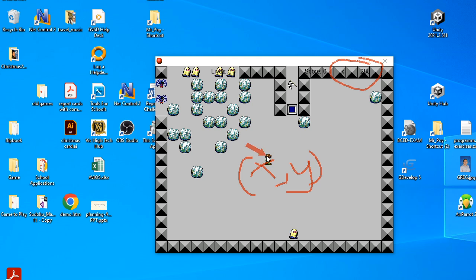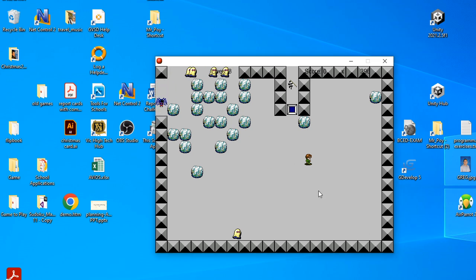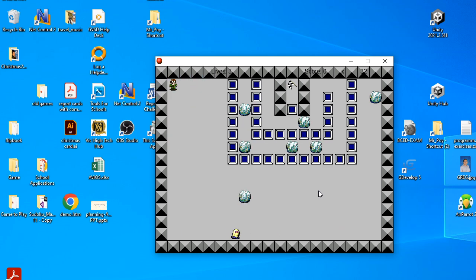So currently, the position right here of X, how far it is from the left-hand side, is a value of 288. I'm going to move over a bit so I line up with this rock, and watch what happens to the X. As I move over here, you'll see the X is at a different position. I can use that and go to the next room.